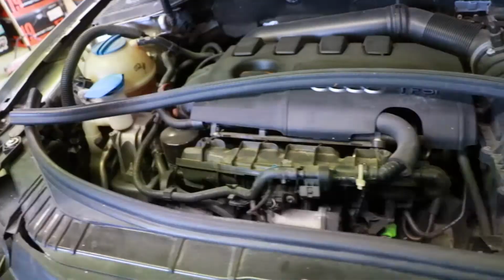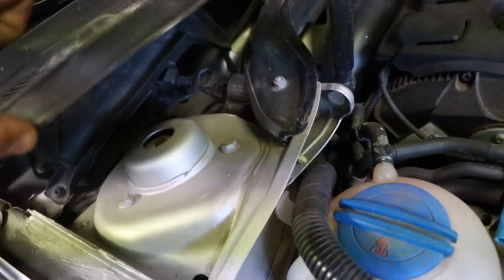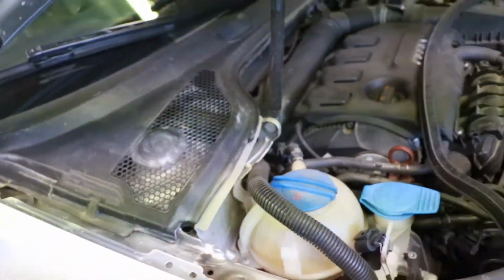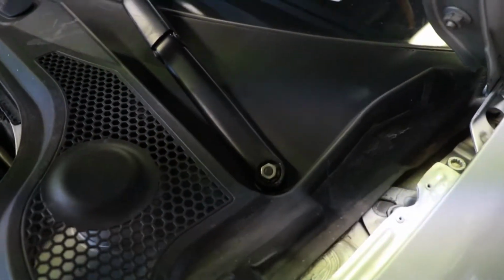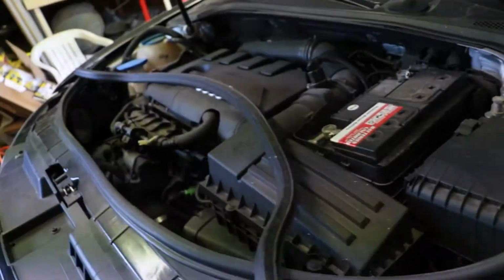But it's pretty straightforward. Yeah, this side you don't even have to worry about it. You can lift it right up. I think it's like 3 12-mil bolts. Drops it right out. But this side, I am going to take the windshield wiper off just so I can get a little bit more mobility there, but it's pretty easy.